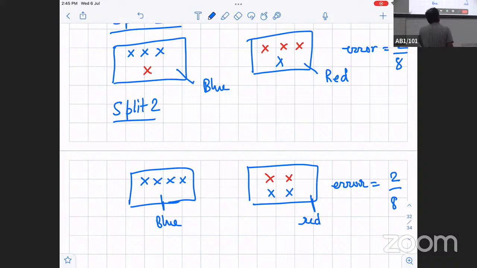Yeah. So the idea is, see, once you have done split 2, as he says, perhaps when you look at this region, I may get a split like this. And then I will be able to perfectly classify everybody. So you want to minimize this impurity, under quotes, this uncertainty. This is the idea that is capturing the impurity. Do you see?